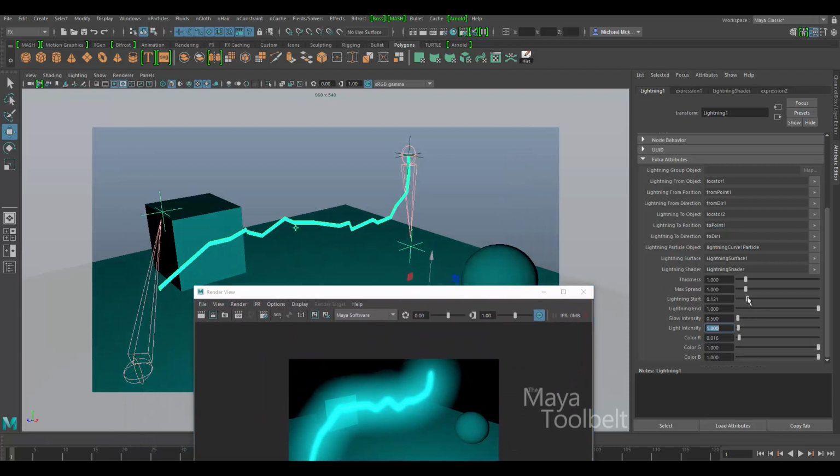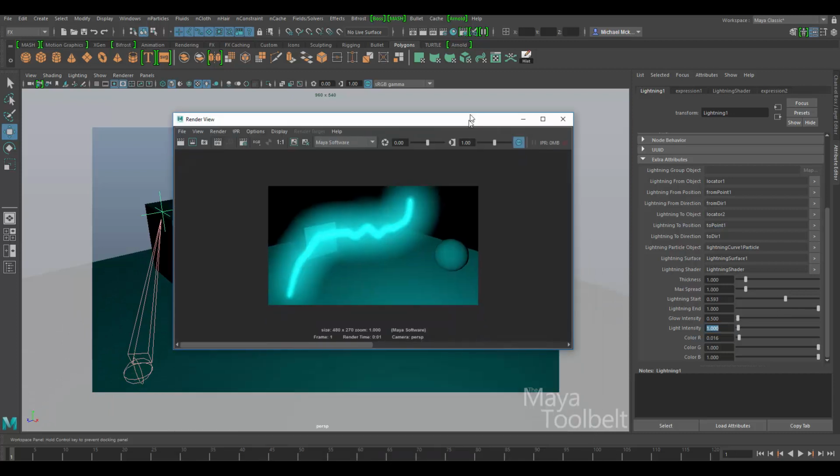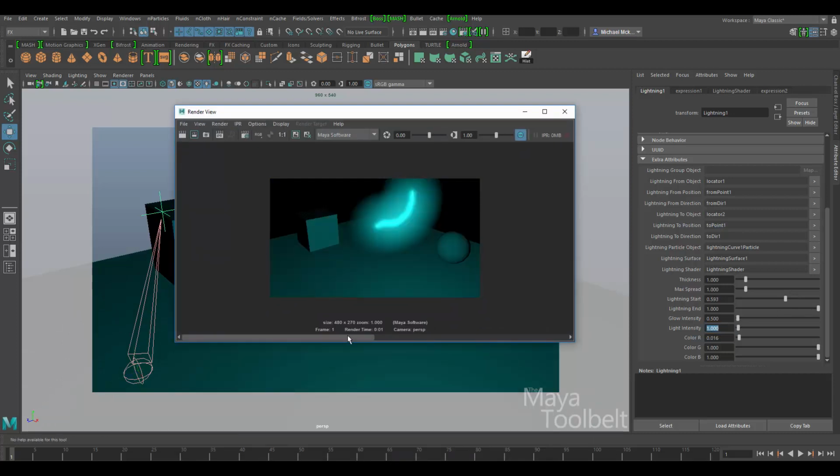So if we change this, let's say the lightning has almost gone away. If I click this again, you can see that light has dimmed considerably because the lightning is a lot smaller. So if we were to animate this, you can see that light getting dimmer as the lightning bolt passes through this space.